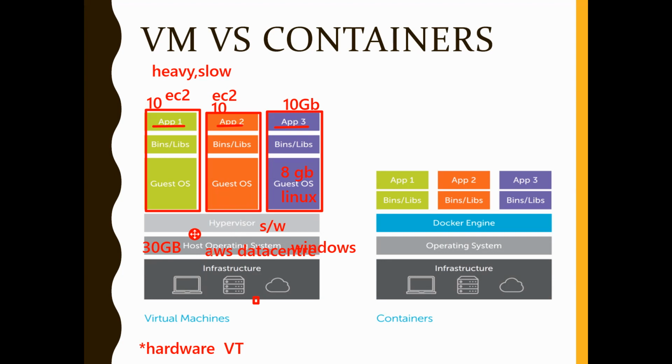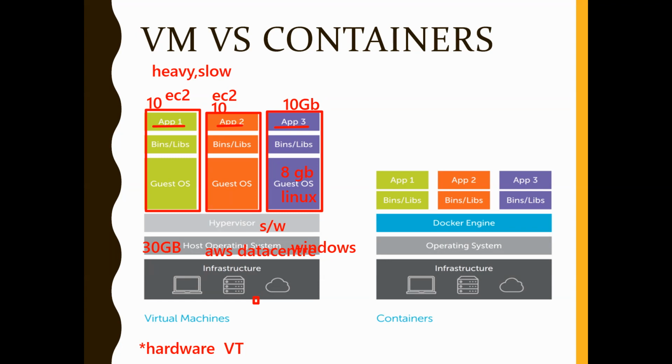Got the point now, everyone? They are not sitting on my laptop. They are sitting in AWS, someone else's data center, which I am renting or using for free within the free tier limit. But whatever it is, it's the same concept, except they are running in an AWS data center. There'll be bare metal architecture, meaning there'll be no OS, and directly on the bare metal, VMs will be installed. Of course, huge servers and all. And we are connecting to them and using them. So that's the architecture of VMs.